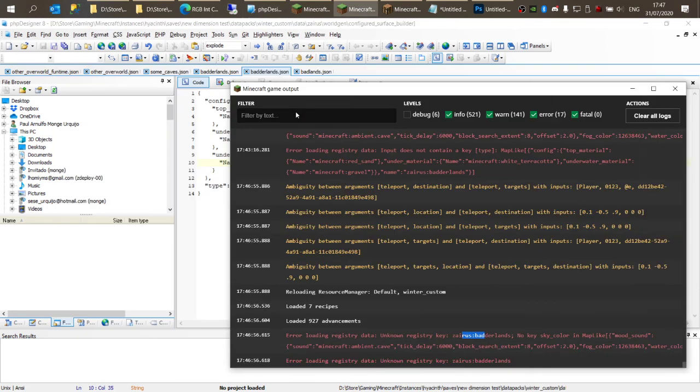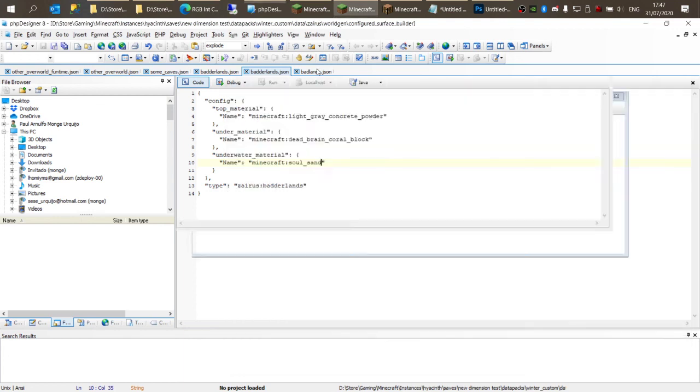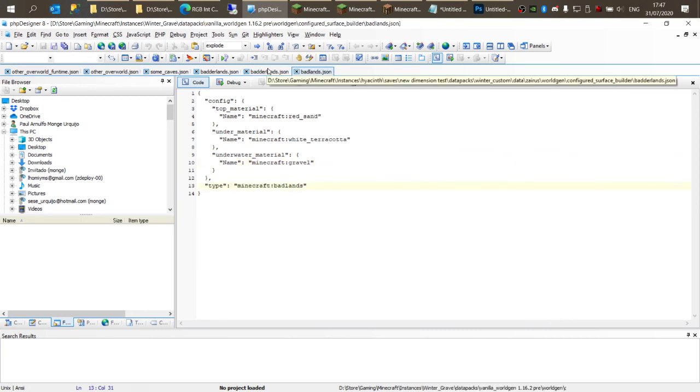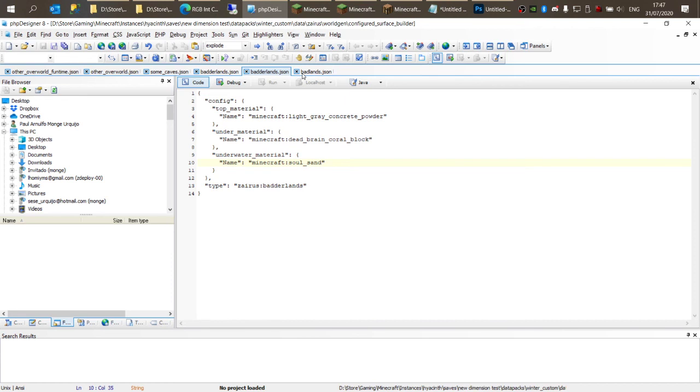Badlands. So everything now is the same name, under material, underwater material. Okay, this should be fine now.